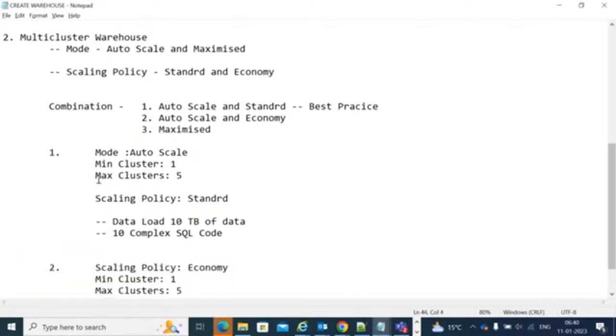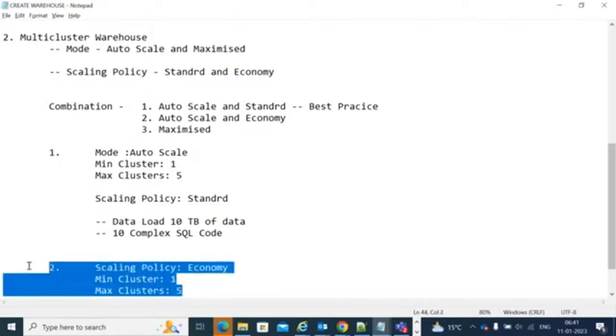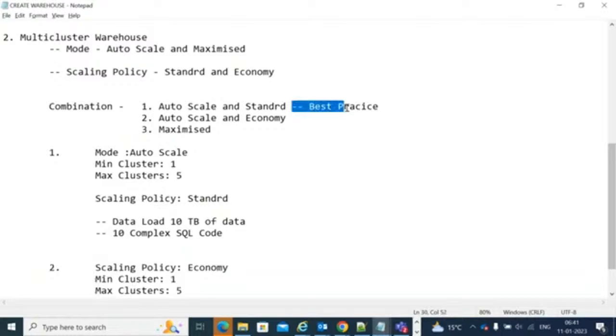The major funda to define a maximum number of clusters is to give more capacity to your hardware. So here it will calculate internally whatever queries are there in the queue. If I am able to complete those in 6 minutes, then I will use the existing thing, or else I will increase the maximum number of clusters. That is the major difference here. But in real scenarios, we will go with this option only. This is the best practice.